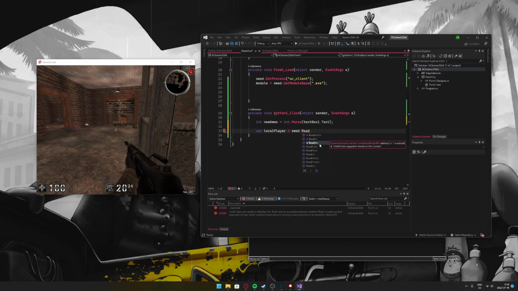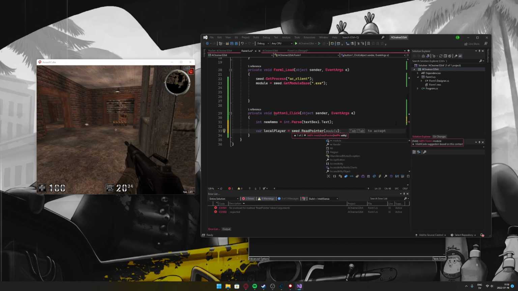You return all of the normal values that you would use for a trainer. Here we have a vector for 3D coordinates, read bytes, read floats. A lot of amazing stuff, but we're reading a pointer, so we will use ReadPointer.